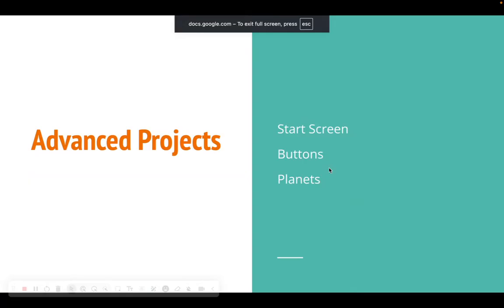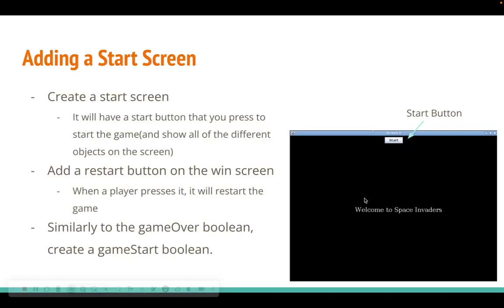Okay, so now that we have this, we have some even more advanced projects. If you are happy with this project as is, or you have some other vision about what you want to add or what you want it to look like, I completely encourage you to just go do whatever you want to do, add your own things. But if you maybe are interested in some of these options and don't really know where to start, you could totally stick around for the rest of the video and listen along to what these different options are. So the first thing that we'll be doing is we will be creating a start screen.